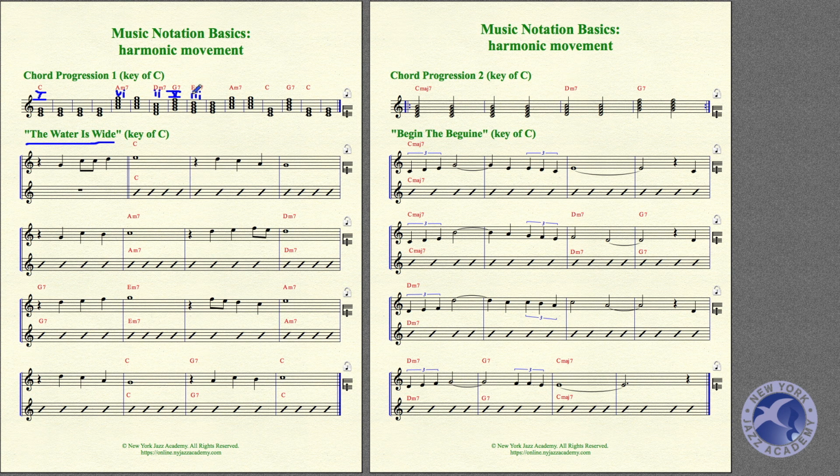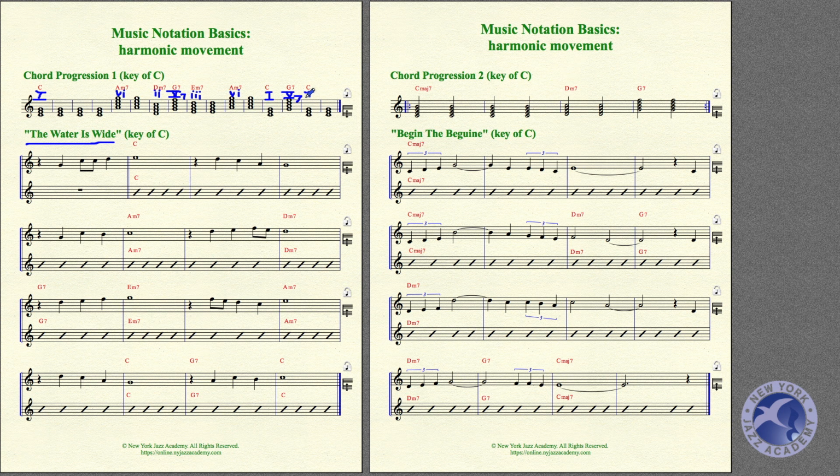Keep in mind, these are not candles. This is lowercase Roman numerals, all right? And they signify minor. And uppercase Roman numerals are the ones we're used to seeing, and they signify major, like the 1 and the 5 here. This is a 5/7 because once we add the extension, it becomes the dominant chord. But the dominant chords have a major triad built in, which is why they're labeled as capital Roman numeral 5. And then at the end we have a 1 chord, and here's another 5 chord. Could label it as a 5/7 and a 1.